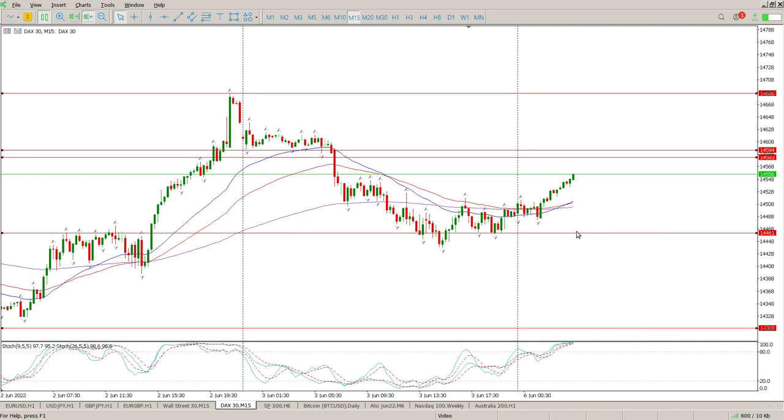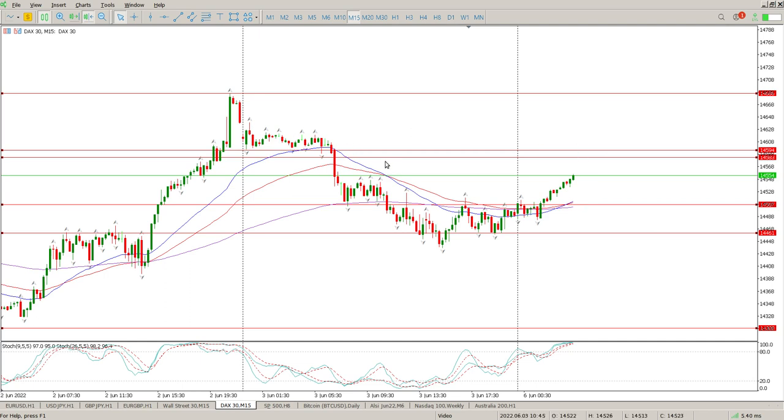If it does come back and find support here at 14,461, pay attention to your oscillators. If you start seeing engulfing bars, inside bars, pin bars, that's pretty much a good opportunity to buy into. The other level that may come into play is this zone here, where the moving averages are, 14,507 or 14,500. If we get a pullback onto that and we hold it, then I would expect an attempt at 14,594. If we get through that, you've got a gap up here that I suspect would close, and that would be the extreme level to the upside, which would be 14,686.